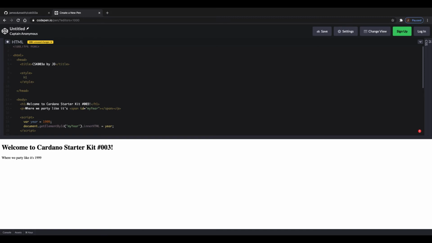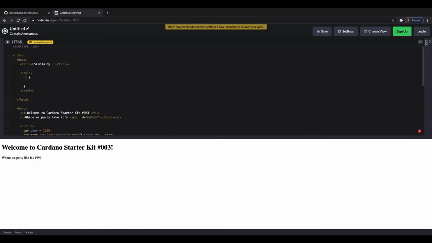I'm going to write H1 right there for heading 1. I'm going to use some curly brackets. And inside those curly brackets, I think of purple when I think of Prince. Purple Rain. So let's just change the color. Isn't that a lyric in 1999? Something about the purple sky. Anyway, look. When I change the color to purple on what?